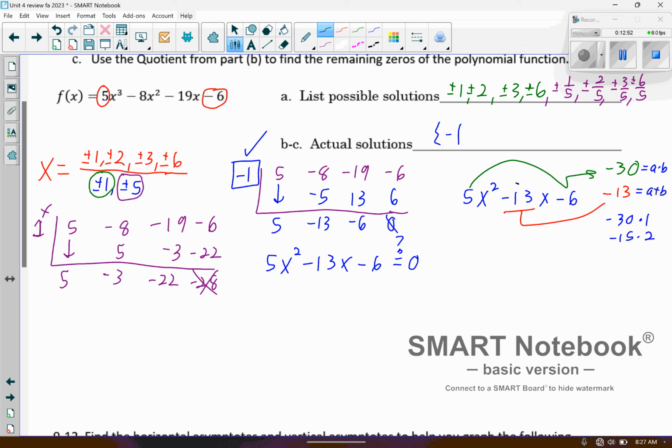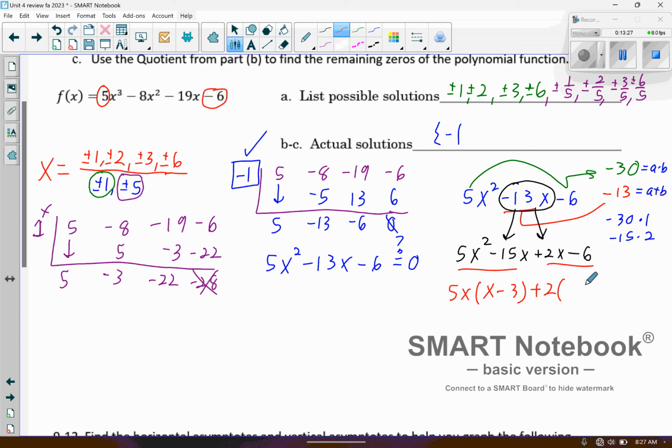So what we'll do now, once again, is we're going to replace that -13x. So we still have the 5x squared, and then we're going to put the -15x, and then we'll put plus 2x. That's what's replacing this. It's equivalent, right? If you add those together, it's still -13x, right? So we're just kind of manipulating this to help us. And then now we're going to do our factor by grouping. So on the first set, let's see, we'll pull out a 5x, and that will leave us with x minus 3. And on the second one, we'll pull out a 2, and that will leave us with x minus 3 also, which is exactly what we want.